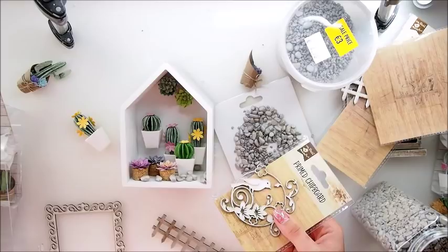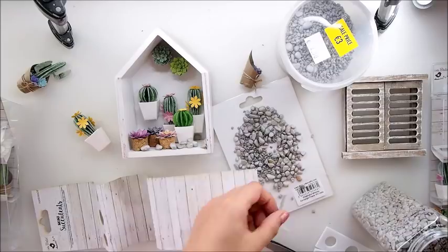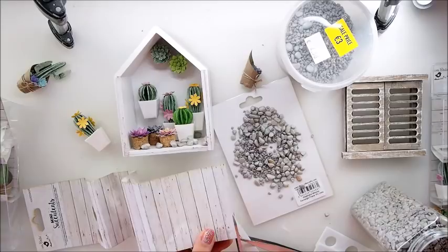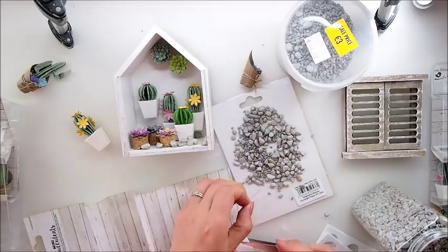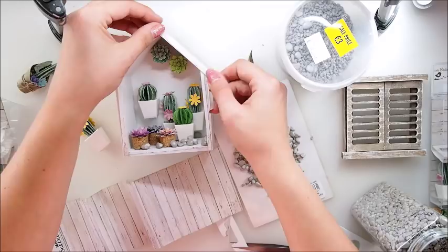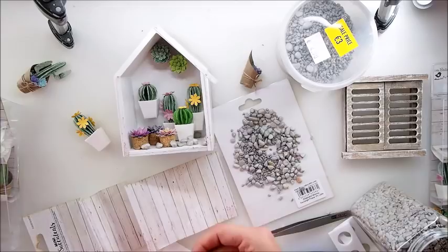I just destroyed the packaging from the cactus, and I'm just putting those in here. And I have to say, I'm loving the effect. The packaging is so very pretty, because it looks like natural wood, or not natural wood, but wood of a color that I actually like. Imagine this being attached to it. That is actually really, really nice. I'm going to stick it down, because I like it.